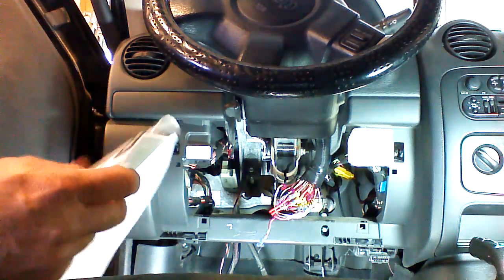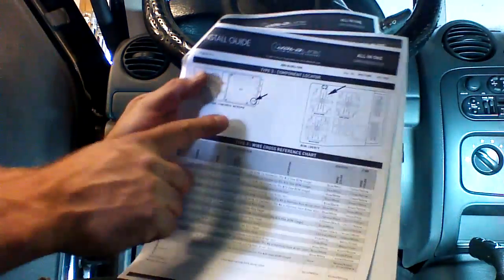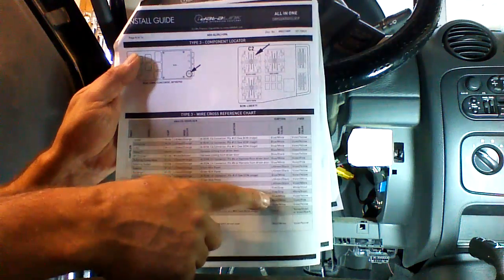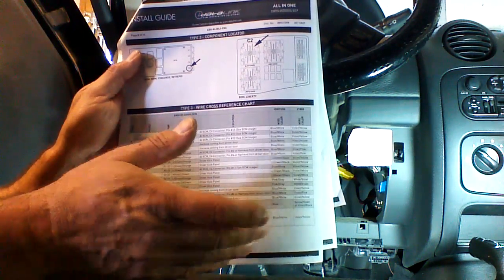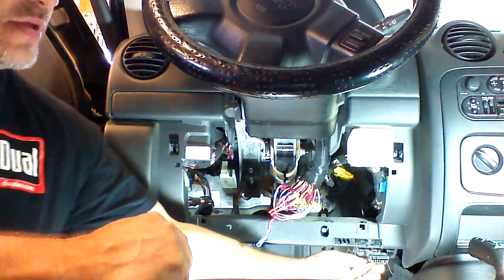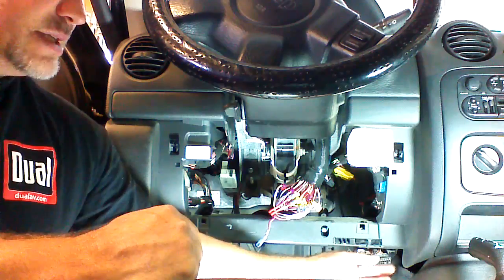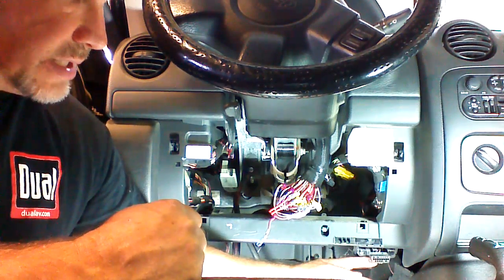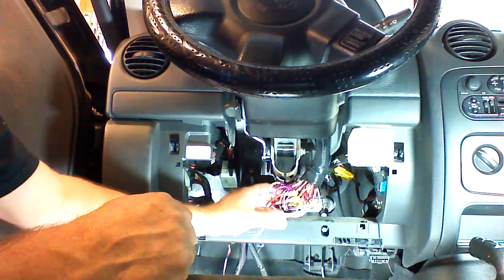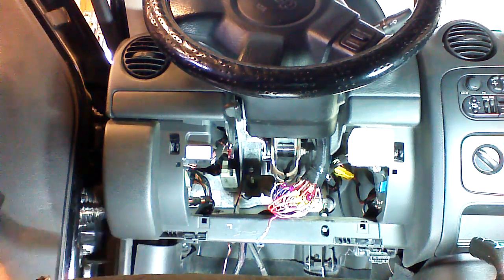This one doesn't have the gray key, so we're not going to be going up into the column. And plus, because of the year grouping of this vehicle, it has what's called an analog lock wire. We're going to be finding the analog lock wire at the BCM also. We're going to use this chart for our wire color and location, and then we're going to find the analog lock wire. Another wire that we're going to be dealing with is the J1850 wire. It's down here at the diagnostic plug. So we're going to be connecting to that wire, the analog lock wire, and then we're going to be connecting to the primary ignition to tie our module in for this application.